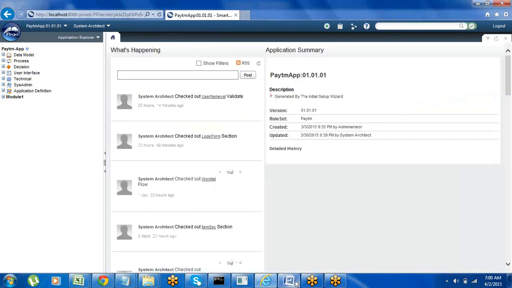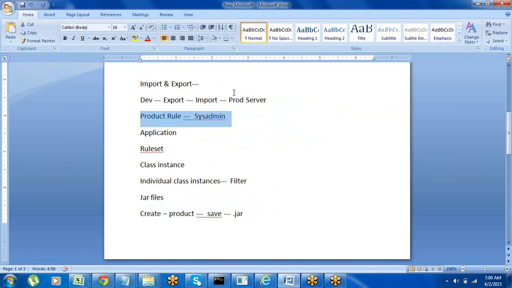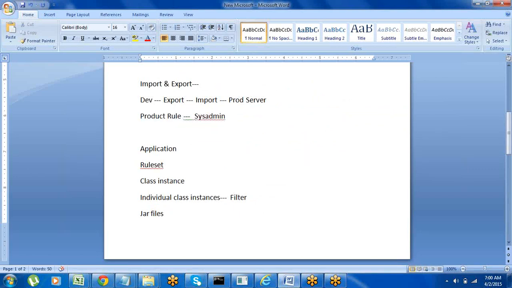Actually in the previous versions, if we take 6.2 or 6.1, there we don't have the import and export options. They did not provide them in the personal edition, only in the administrator operator ID. We have those import and export options in the lower versions, like before 6.2, or you can say before 6.3 versions.